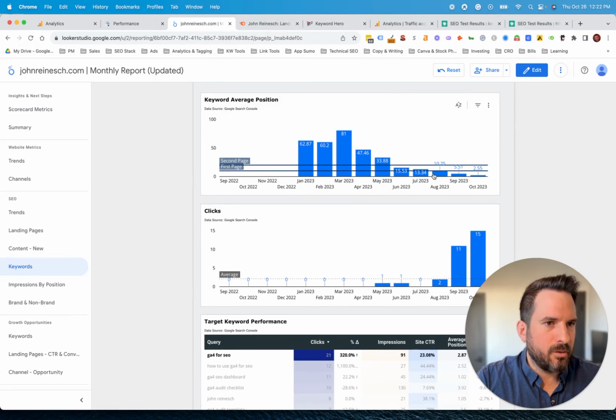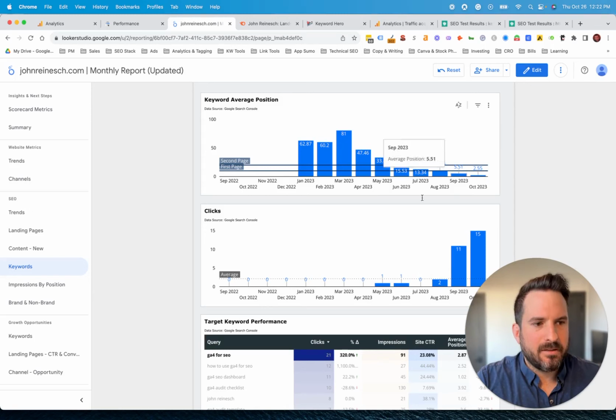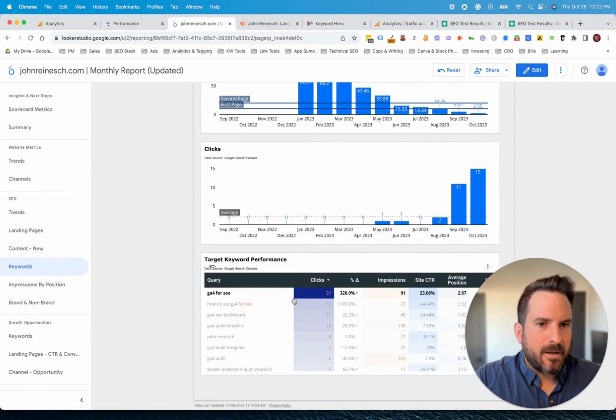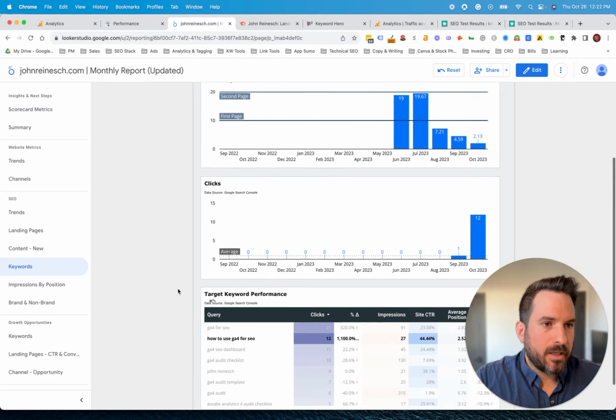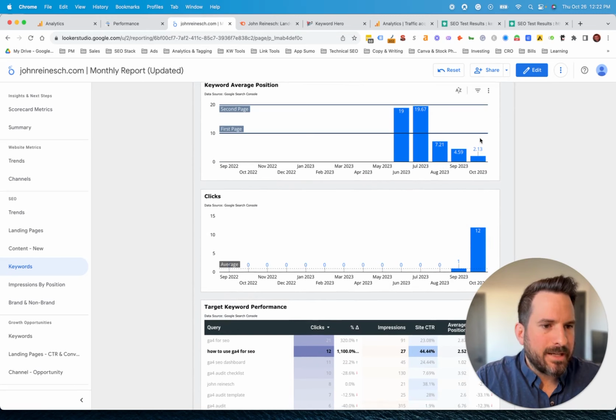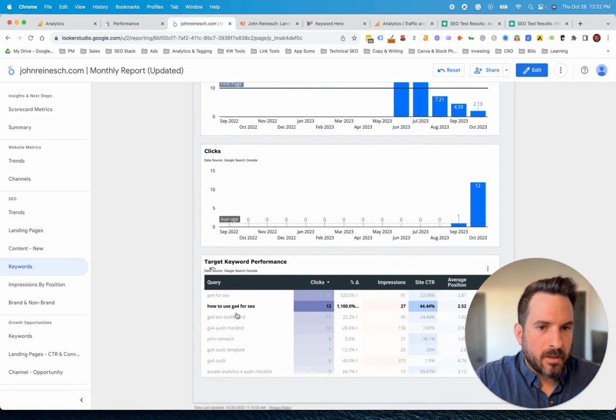We got to page 2. And then in August, we got to page 1. And now we've moved up into the top 3. And then we can see how that's translating into clicks. As we've moved higher up onto the first page, this is where the actual clicks are coming from. So this is a really good way to dig into individual keywords. So here's another one, how to use GA4 for SEO. These will be ones where right now I'm probably just going to maintain.